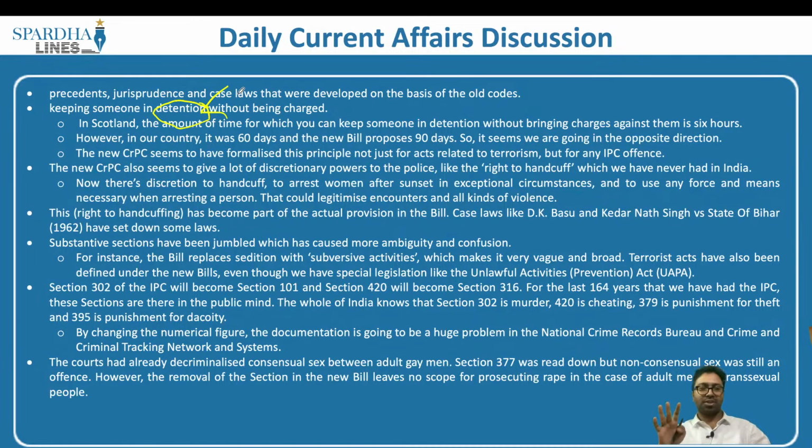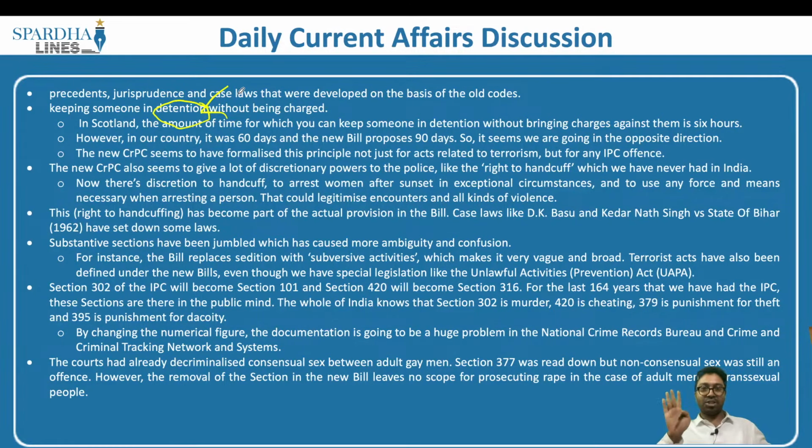What is punitive detention? A person has committed a crime. He goes through this entire process of trial as well. And once the trial is concluded, he will be imposed with a penalty. So he will be convicted and he will be thrown behind bars. The conviction happens, and it is proved by the prosecution that this person is guilty of this particular offense. So he will be thrown behind bars. This is punitive detention. What we also have is preventive detention.